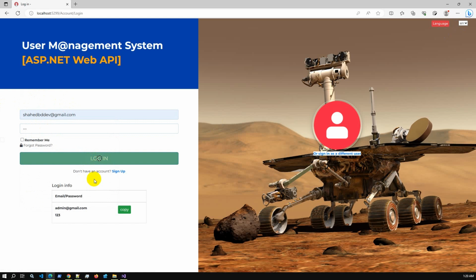Using 123 I can successfully log in to the system, but I want to try using login. Maybe some issue here.